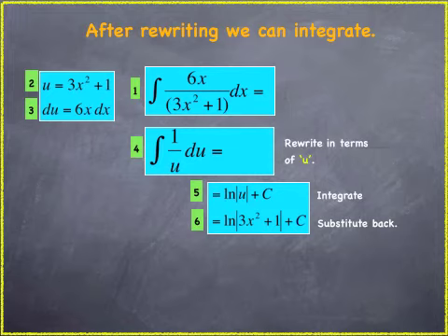Now, you do have to know the rule. The rule says the integral of 1 over u is the natural log of the absolute value of u, plus c, of course, because it is an indefinite integral. And if you know that rule, you're good to go. Then in item 6, we substitute back. Again, we have to replace u back in terms of x, and we know what that replacement is because we've already shown that in item 2. So you make that substitution back and you're good to go.